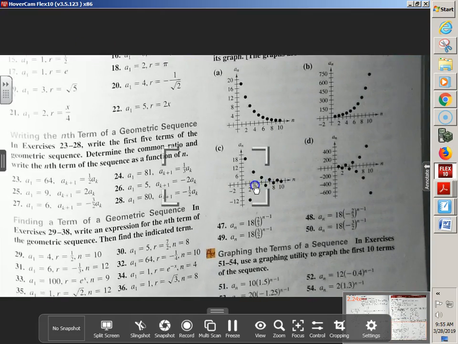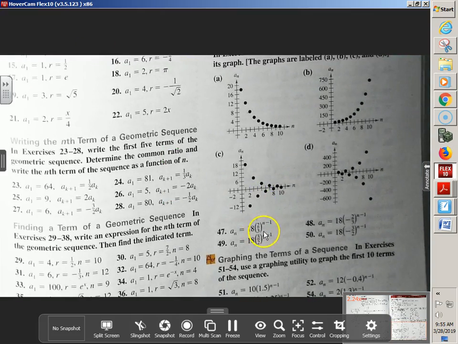Because if you guys notice, if you plugged into every single one of these, all of them start at 18. That one starts at 18, that one starts at 18, this one, even though it's hard to tell, starts at 18, and this one starts at 18. So the hard thing is, all of them started at the exact same place. Now, if you plugged in a second term, maybe it would have been a little bit easier to start distinguishing.